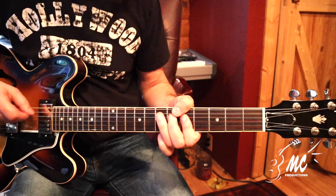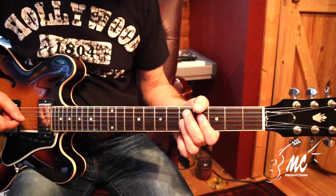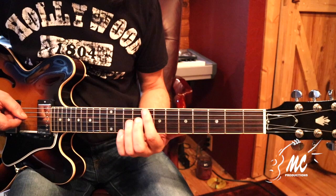And then when I go to the 4 chord, the D, instead of moving it downward, I move it up so I can do the same fingering. I'm just putting it in a different place. So here's the A up to the D fret, what I call the D fret. It's the 10th fret. Put my thumb up there.